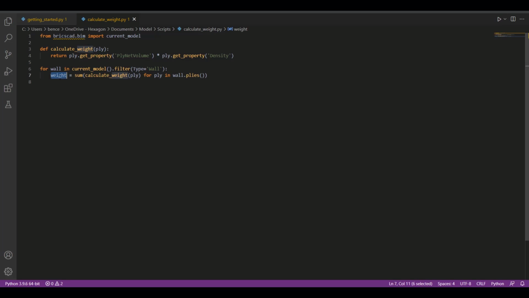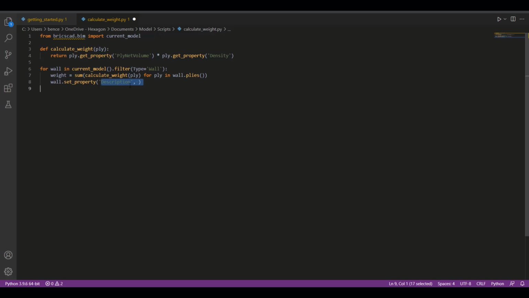So once we have this value, for the sake of simplicity I'll just assign it as a description of the wall, wall.set_property description, but we could use the same way a custom property dedicated for weight, of course. And here comes the value.